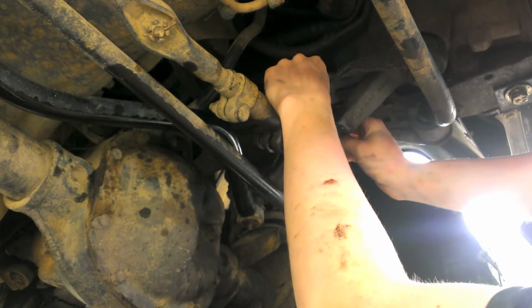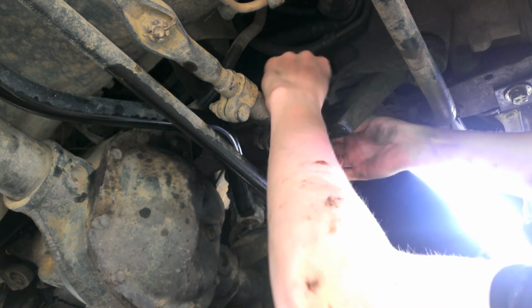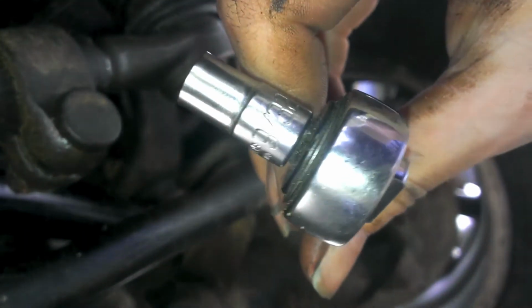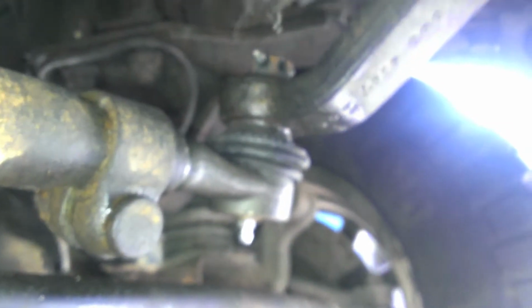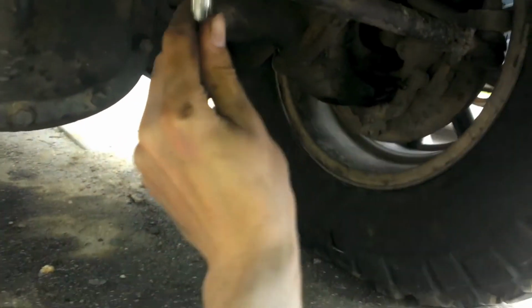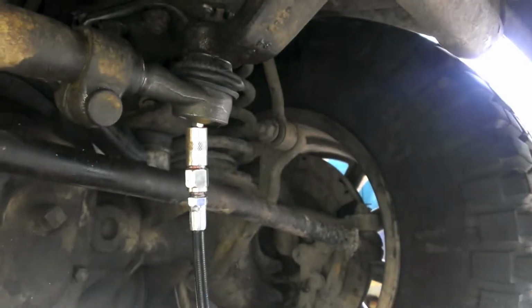Here we go. All right, cotter pin's through. Third fitting went on with a 9/32. Had to use a little quarter inch set. Okay, with that threaded on there and this tightened down in place, your new tie rod end is complete. So now, grease it up with a hand grease gun. Stick that in there and squeeze away until fluid comes out.